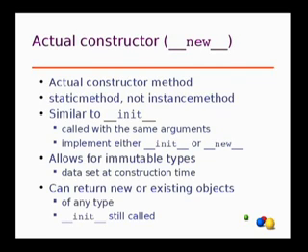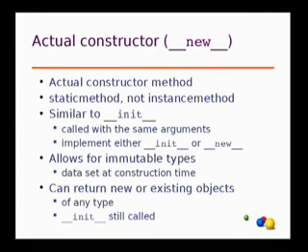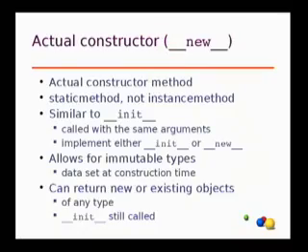When you want to actually implement __new__, you generally always call object.__new__ or your superclass's __new__ to do the actual allocation, because there's no other way to allocate memory in Python. However, your __new__ method or static method can also return existing types, existing objects. You can just return any object you want from __new__. Whereas __init__ either has to return self or return None, because there is nothing else. You can't actually change whatever it returns. Under __new__, you can return whatever you want, and that's the result of instantiating your class.